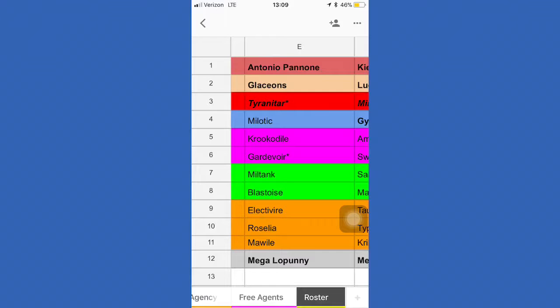Milotic, which is his first tanky Water-type Pokemon with a high Special Attack stat, can deal massive amounts of damage with moves such as Hydro Pump, Ice Beam, and Scald. Next is his Crocodile, a heavy-hitting Stealth Rocker, hits most mons with his high attack stat and with his great typing, can be very dangerous if he has his Anchor Point ability activated. Gardevoir, his second Z-move user, is a heavy hitter but can't take hits very well.